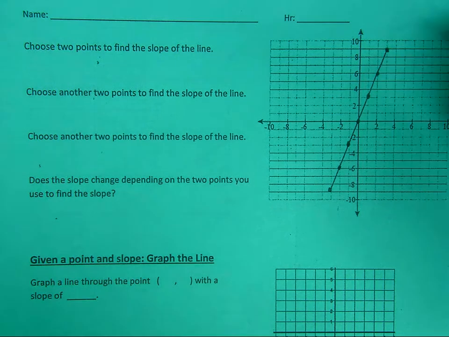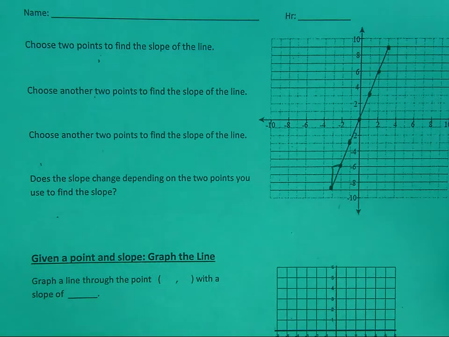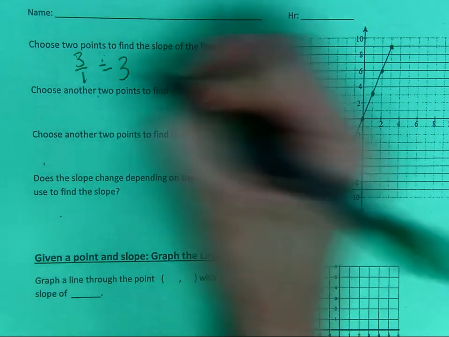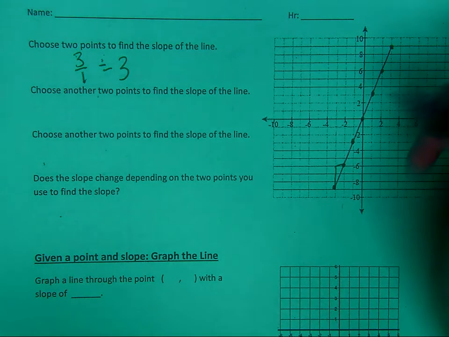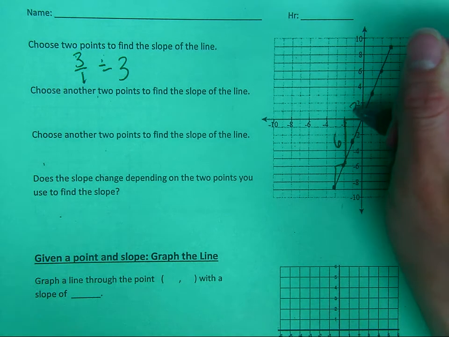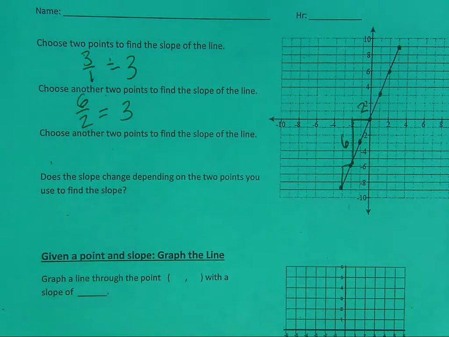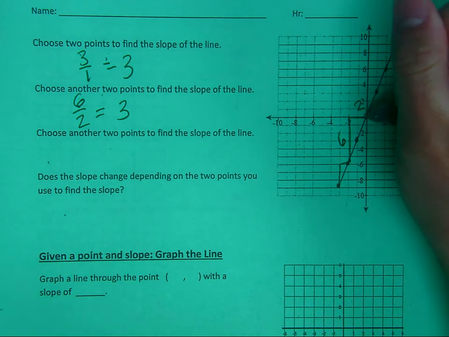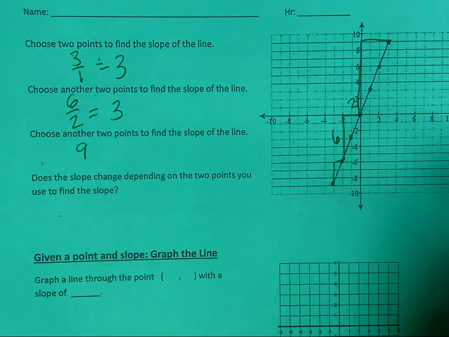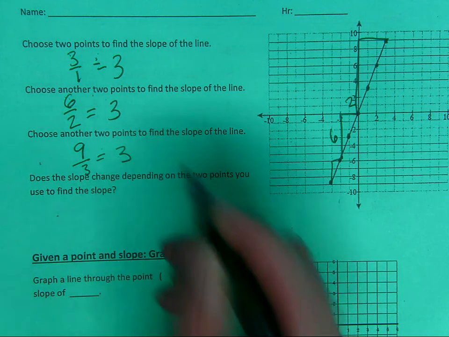So we've got all these pretty points here. So if I pick 2, my rise is 3, my run is 1, so my slope is 3. And if I pick another 2, here my rise is 6 and my run is 2. If I reduce that, guess what? My slope is still 3. And then I could do that again with a different 2. And those didn't have to be the 2 points you chose. And then it reduces to 3.